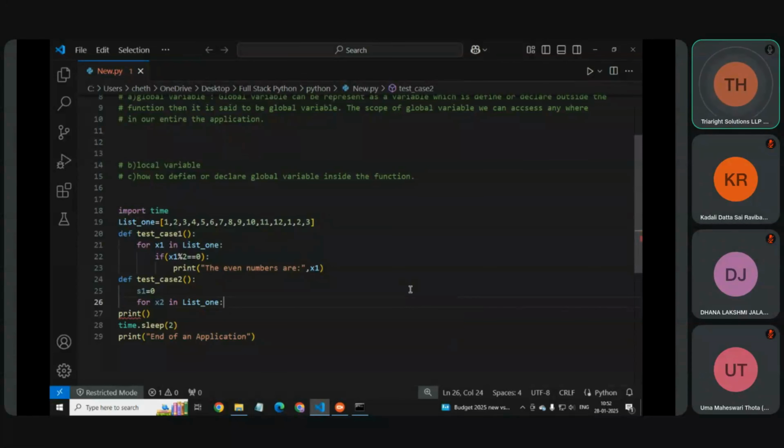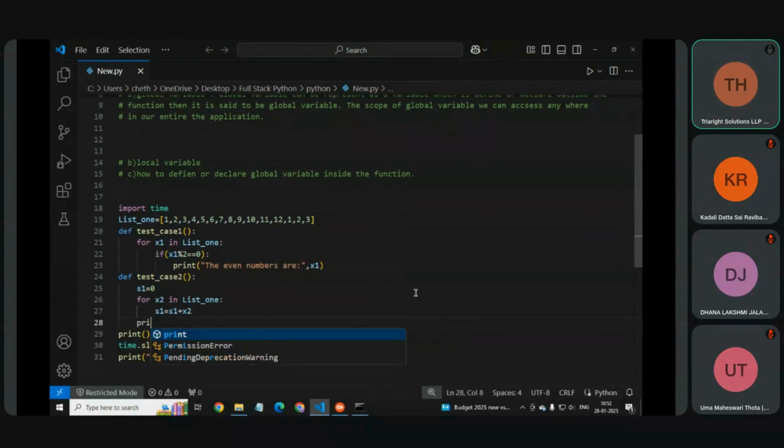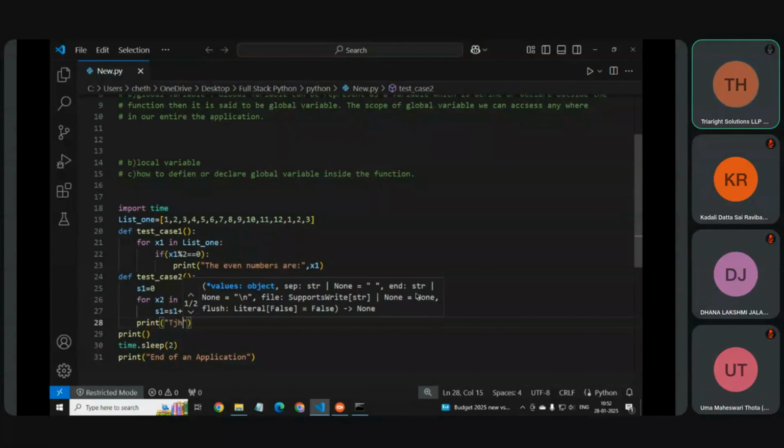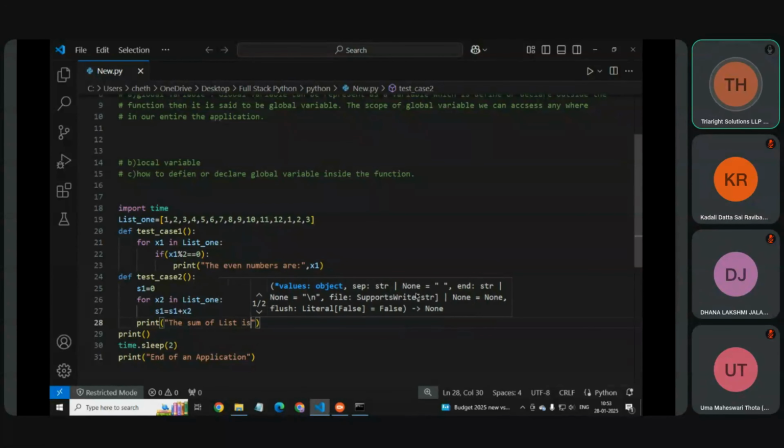Okay, so then we take here s1, s1 equals s1 plus x2. Okay, like that we have to write, and then after that we have to print this. The sum of list is, so here we write s1.